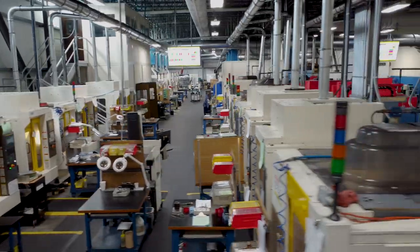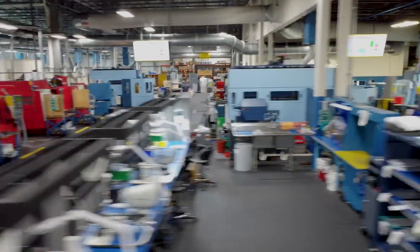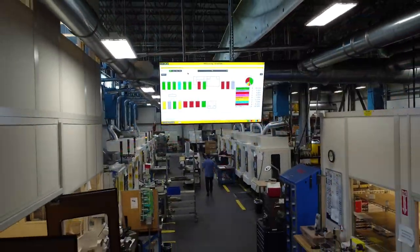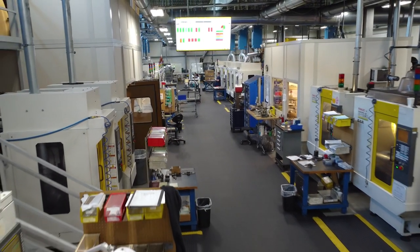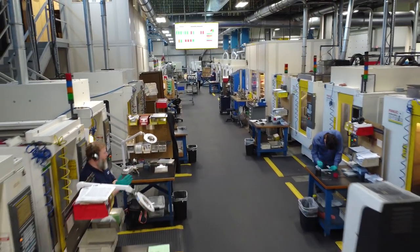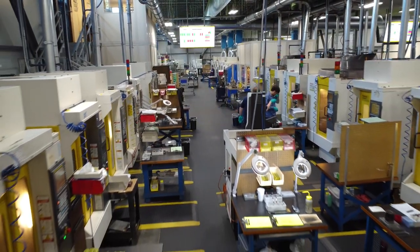Temco Tool operates in a 50,000 square foot facility, and in order to give access to everyone on the floor, we've installed eight large 85-inch screen TVs so that you can see and view all machines anywhere. That's really helped for our operators who are manning the machines, and it's also been instrumental for showing our customers that data is important to us and that they can see the performance of their jobs at any point.